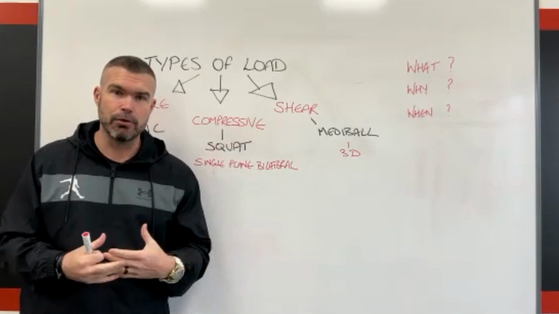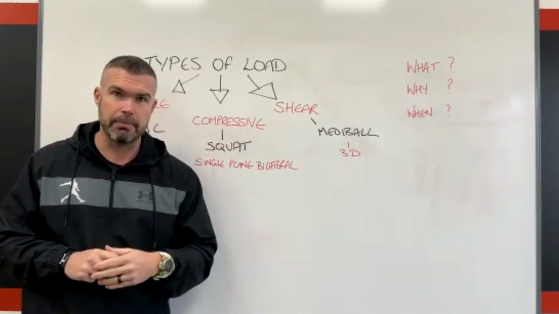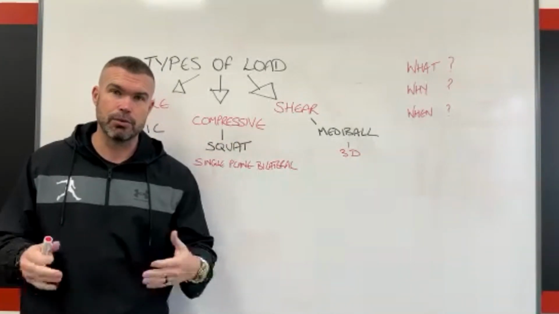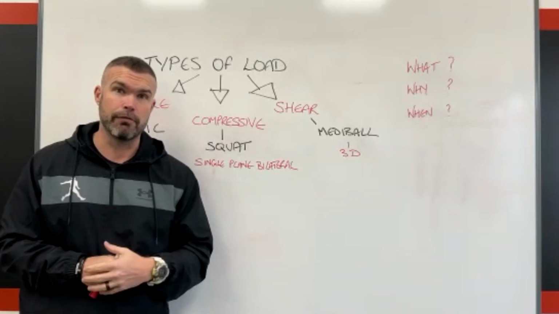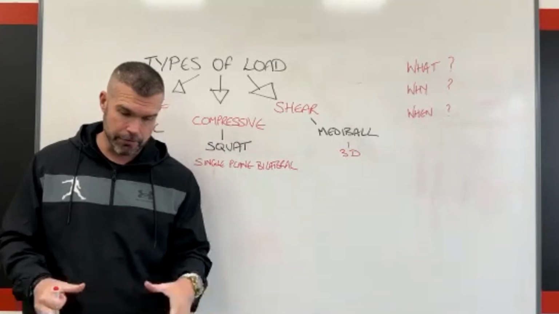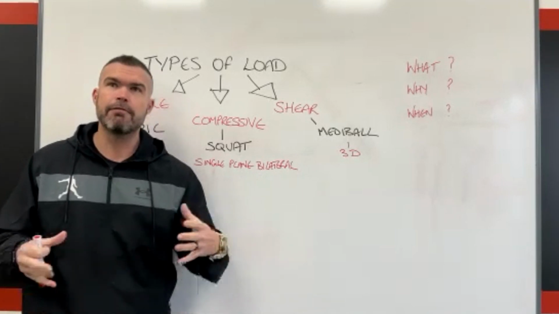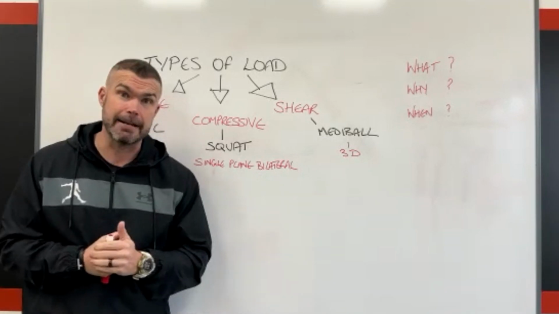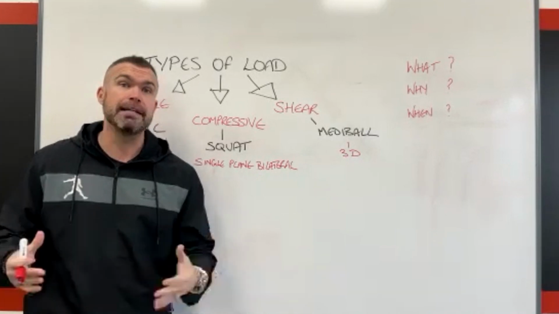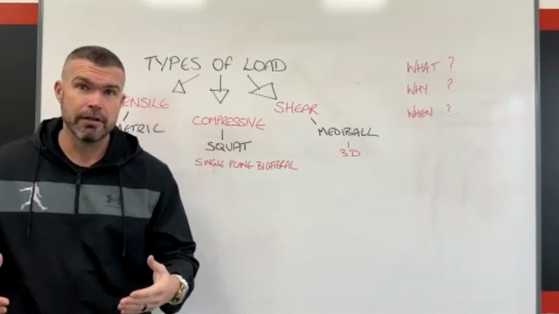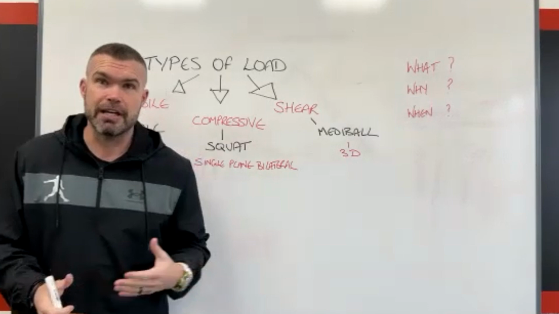So when we say single plane, we're talking straight up and down. Okay. Sagittal plane, we call it. And bilateral, mostly, is when both feet are on the floor. So, when both feet are on the floor, we can fool the body to a certain extent. We can lift and think we're in a good place because we can compensate.